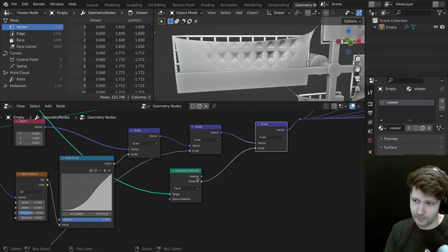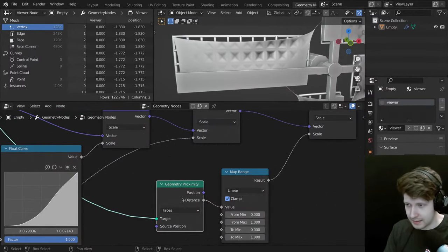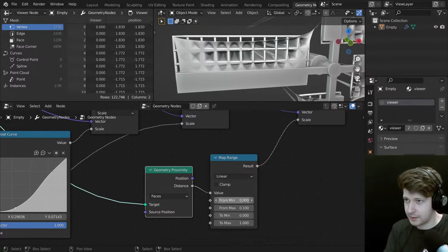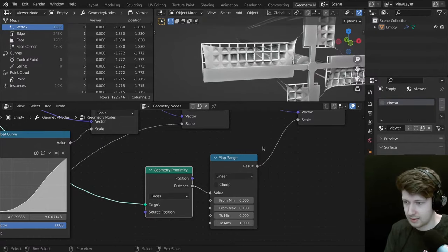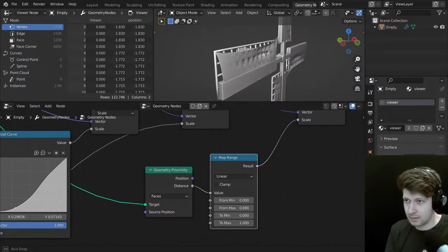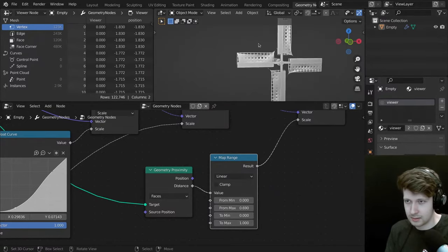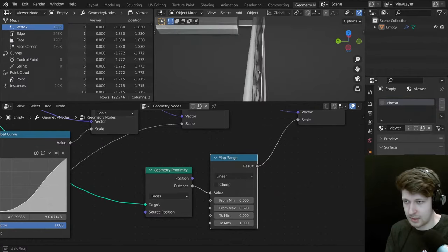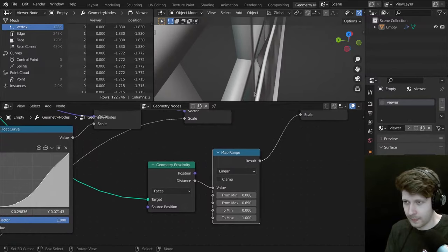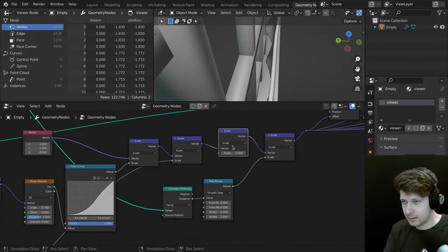So let's see. I need to map range this. And I want to scale it with zero when the distance is zero, that is fine. But otherwise the scaling doesn't have to be as harsh. So yeah, that's way too much, obviously. And also this shape isn't too great. But is it even... Yeah, I should, okay, I need to definitely decrease the step size.